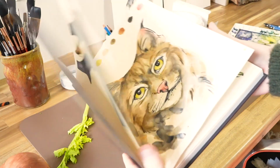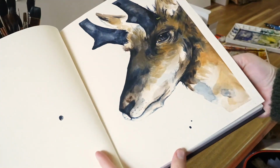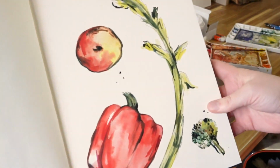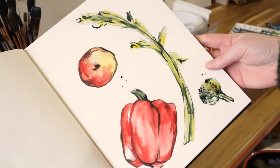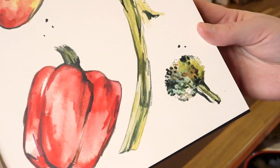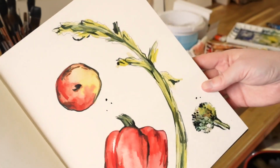I originally got the sketchbook a year or so ago with the intention of filling it out, and clearly I didn't make it very far, mainly because I don't really like painting on this paper. I don't really know how to describe it, but it feels like my brush glides too much on the paper. So that's why I'm just going to be using it for practice, and then painting a final piece on Arches paper.